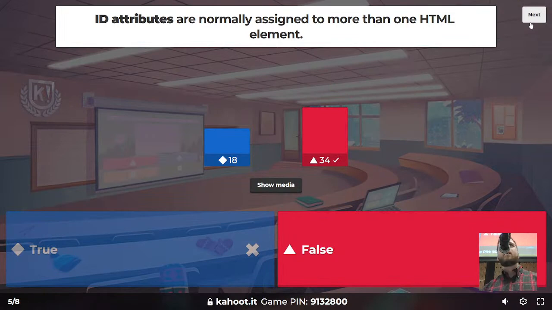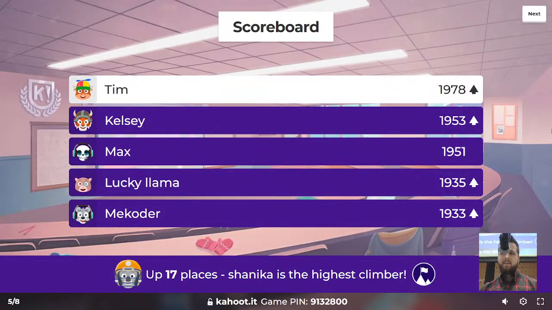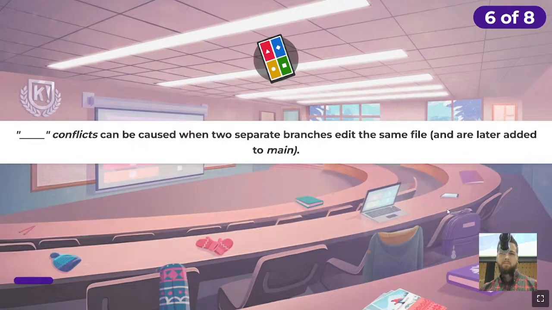False, right. Classes are typically assigned to multiple HTML elements, but ID attributes are meant to be unique. So one at a time is essentially it. Got a new leader, Tim. Nice.